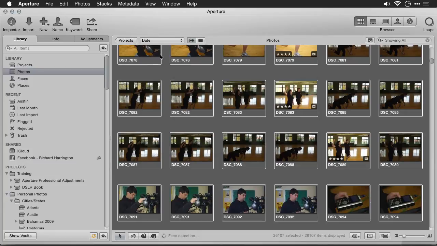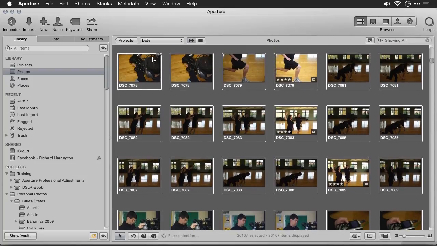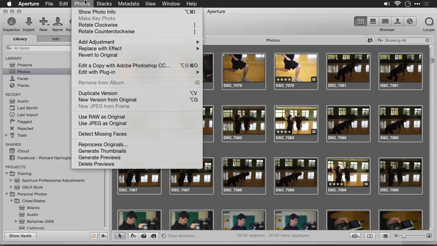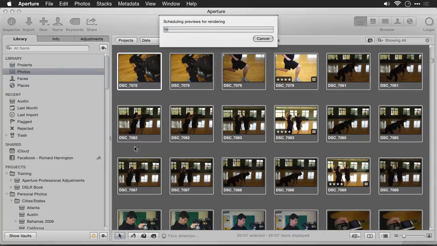Now, you've already got existing previews here, so it's a good idea to go into the photos and select everything. If you hold down the Option key now, you can choose and Option click and you see Generate Previews. Now, the Previews option is there with Update, but Generate is going to force everything to be redone. This will hand these all off and take even existing files and force them to generate new previews.